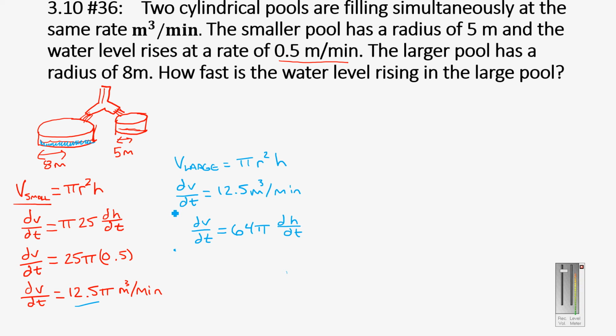Oh, here's the interesting thing though. Look what we just did. dv/dt, we know now. So 12.5, and I've told you guys this many times, I'm not as big a stickler for units as I should be. When you get into your physics courses, physicists tend to be much greater sticklers for the units. Equals 64 pi times dh/dt. dh/dt is the rate at which the height is changing with respect to time. Well, now this is a simple pre-calculus dilemma. No big deal here. So what I'm going to do is take that 64 pi, take 12.5 and divide by 64 pi.